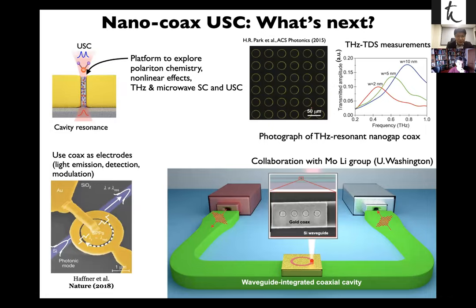That's a nice thing we learned about collective strong coupling in this coaxial resonator. We have a platform where we can insert different types of molecules. Another nice feature of coax is that we only need to increase the diameter to tune the resonance toward longer far-IR or terahertz range. We have already made such coax at terahertz, opening up interesting opportunities to study soft phonons and interesting material transitions. Coax can also be electrically biased, and we are working on integration with waveguides.